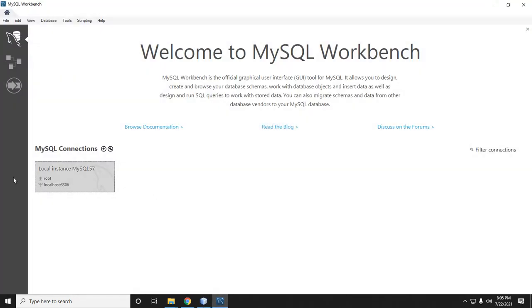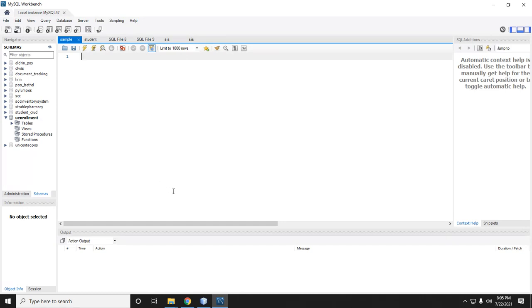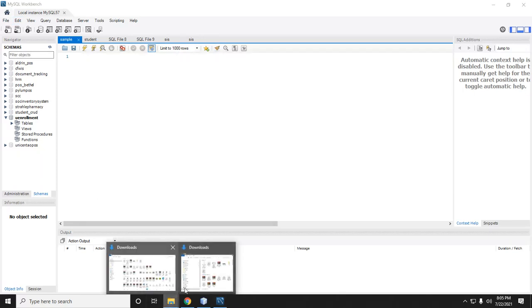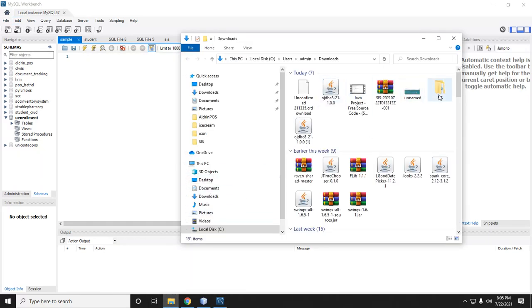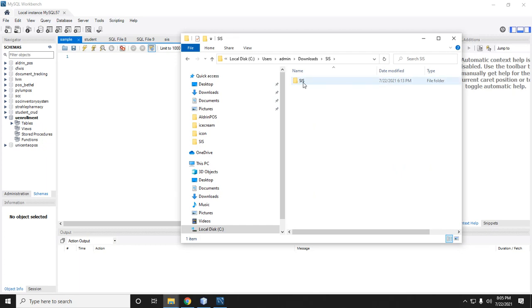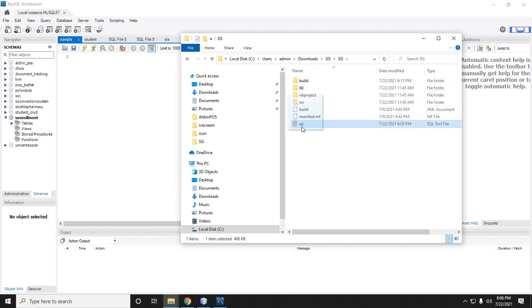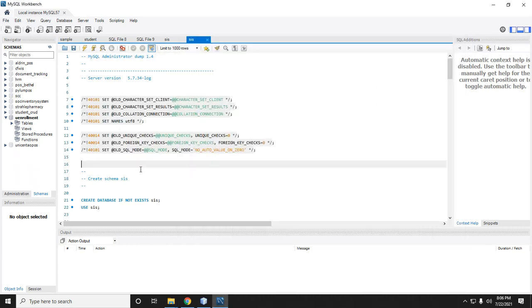Then click this local instance. Then this is the query editor of the Workbench. Then proceed to the downloaded SIS, which is this project. Then click this SIS, then drag and drop to the query editor.